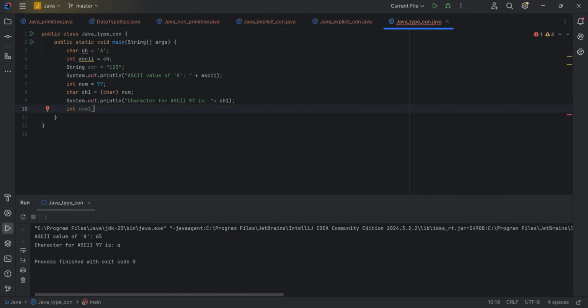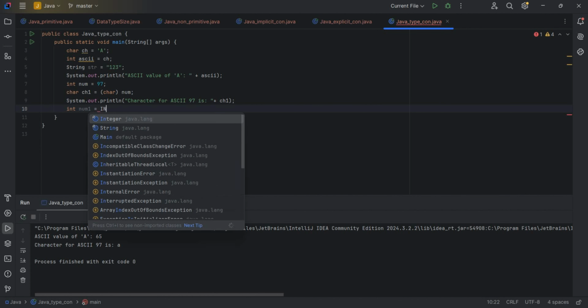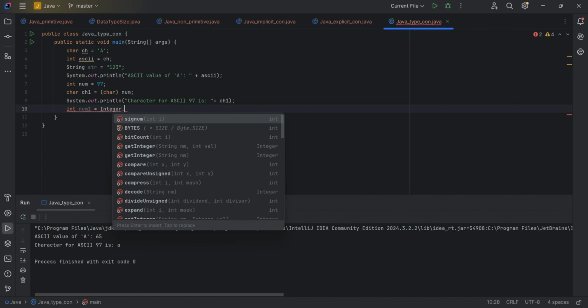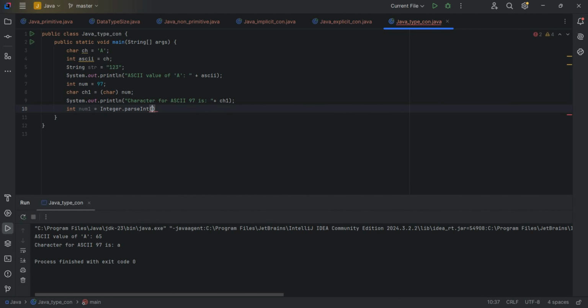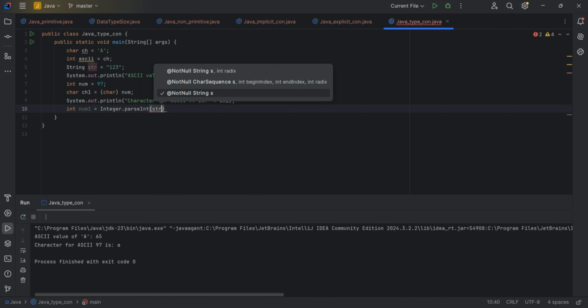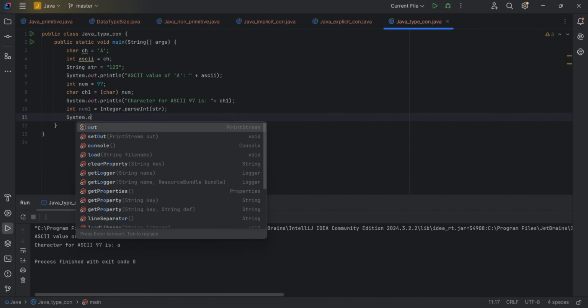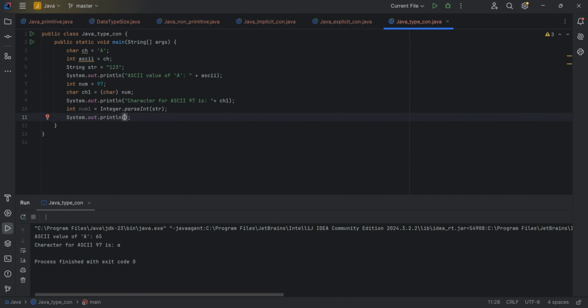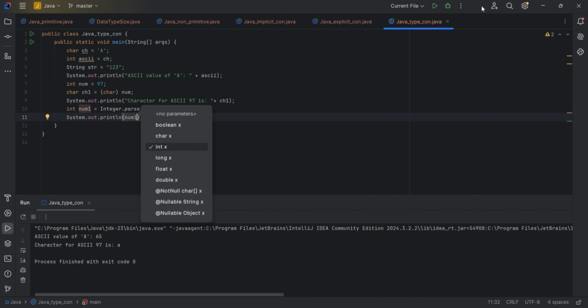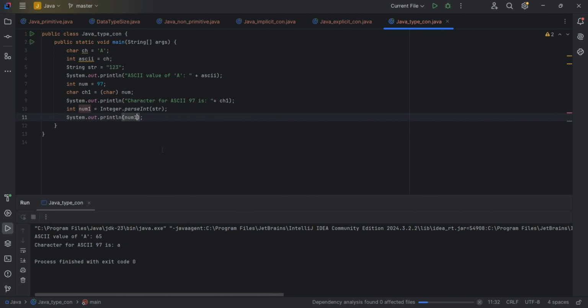I'll take an int num1, and in this num1 we use Integer.parseInt, and in parseInt we just put str. Now you can simply print num1, and we'll get the value in integer format.